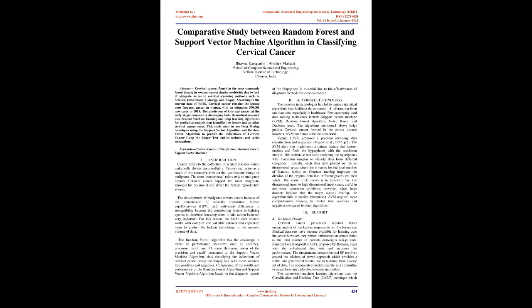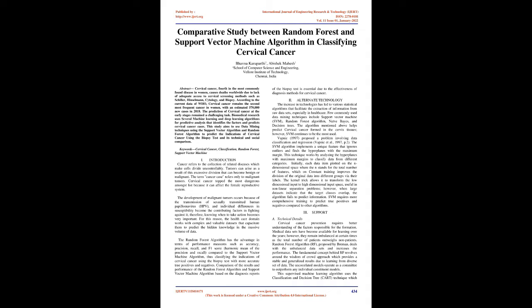The random forest algorithm has the advantage in terms of performance measures such as accuracy, precision, recall, and F1 score, the harmonic mean of the precision and recall, compared to the support vector machine algorithm, thus classifying the indications of cervical cancer using the biopsy test with more accurate true positives and negatives. Comparison of the results and performance of the random forest algorithm and support vector machine algorithm based on the diagnosis reports of the biopsy test is essential due to the effectiveness of diagnosis methods for cervical cancer.